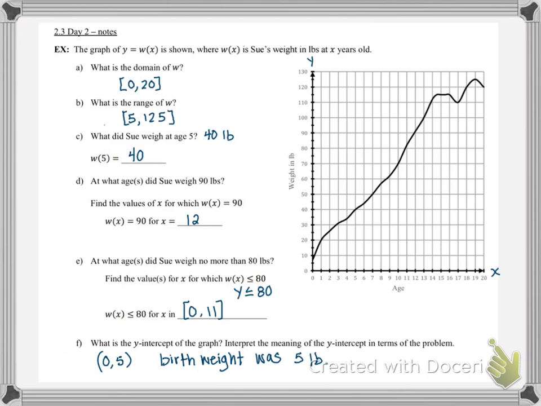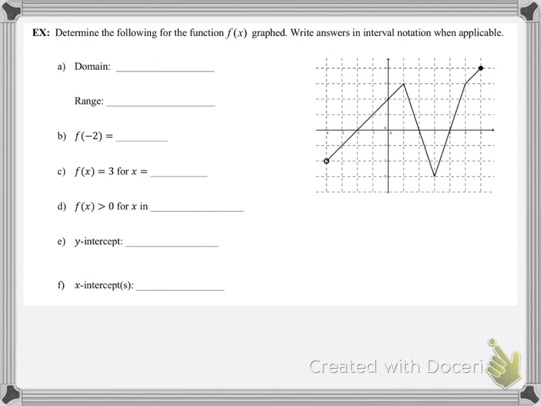Okay. So now we're going to do the same thing. We're just going to take the application out of it and just do it symbolically. So again, we want domain and range. I think I'll let you guys do this one. And we'll do the next one together because it's got some funny ones on it.